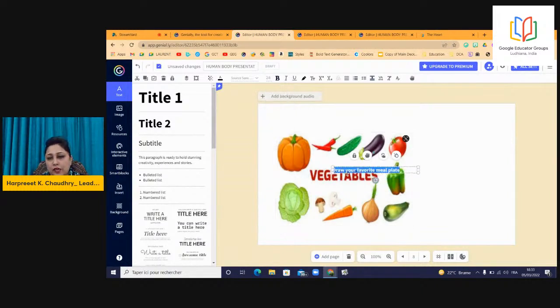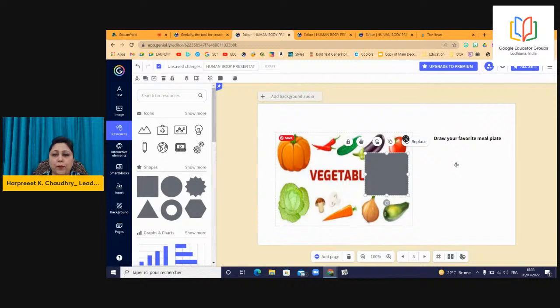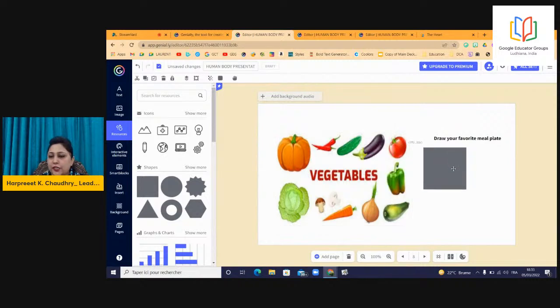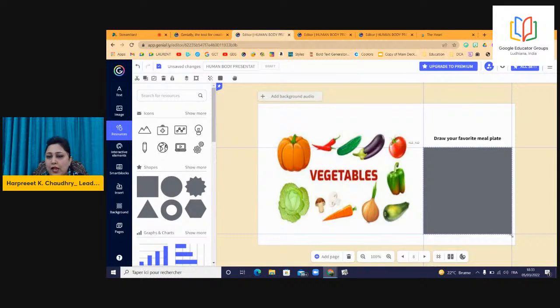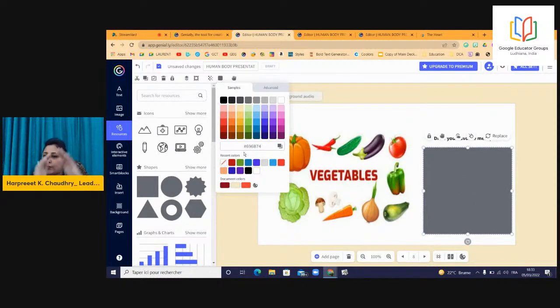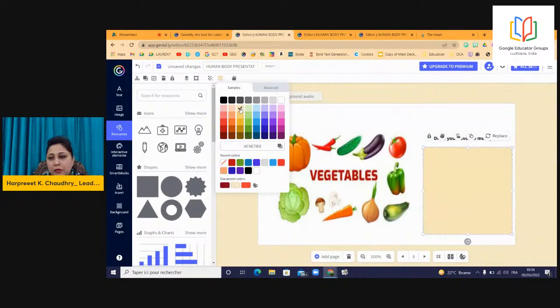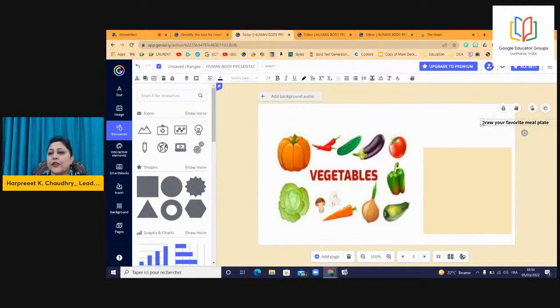So here I've got it placed on the side. And I will now add a box here, which will act like a canvas for them. I can make the color a little lighter. It doesn't give you an option to just have a blank image with a border, so with white. So I'm going to make a little lighter shade, maybe this one, and then they can create.